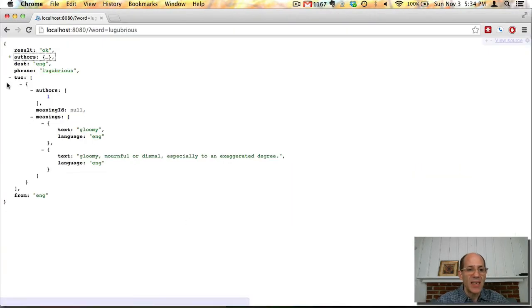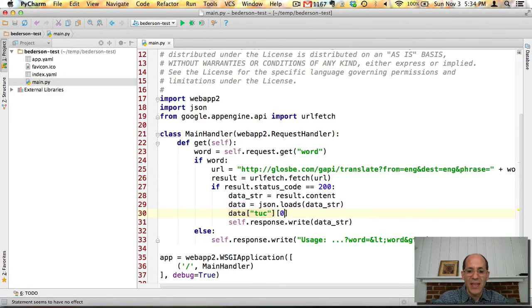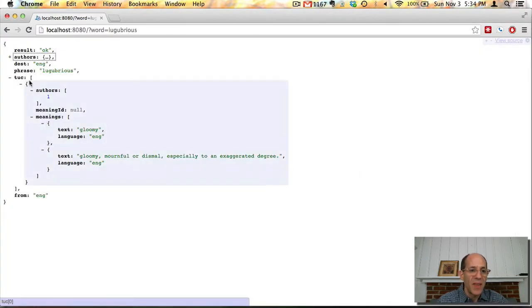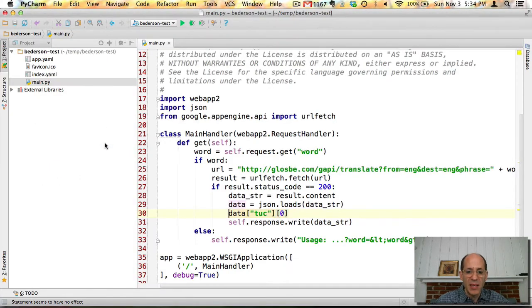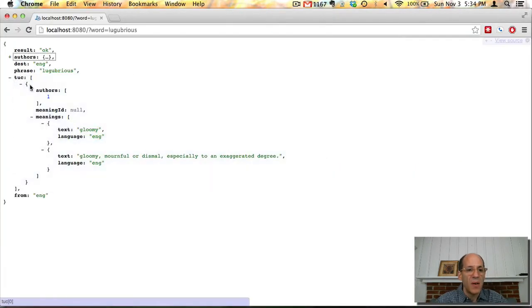Okay, remember we had said before that TUC's value is a list of things, but all of this is the 0th element of the list. So let's just go ahead and get that 0th element of the list, and that is going to give us this whole thing. So let's just store that maybe in a local variable called TUC. And now this TUC is a dictionary, and so from the dictionary we want to access the key of meanings.